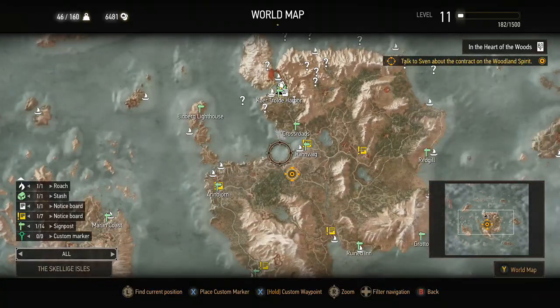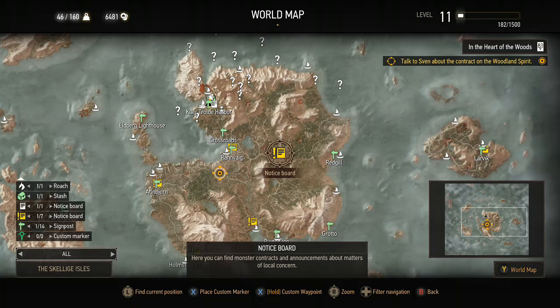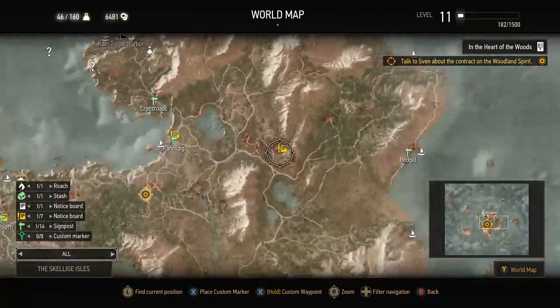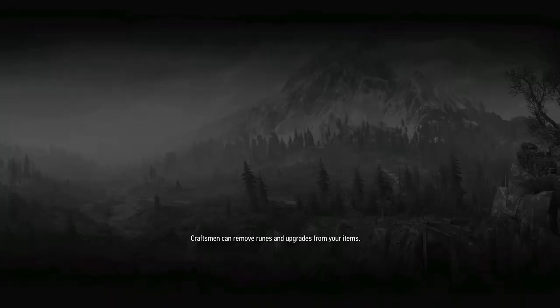So the things that I want to do to get the places of power, there is one along here. First I just want to get the notice board so I know exactly where I'm going and all that kind of stuff. So I'll fast travel to Ramvig first and go here, get both of the notice boards there, and then I'll go and collect this stuff.